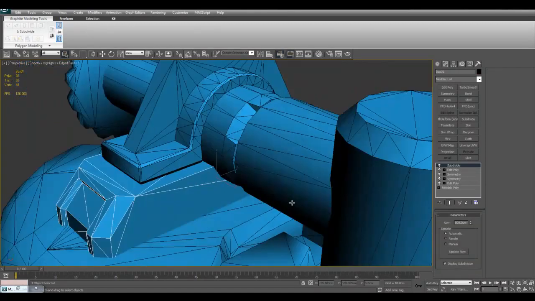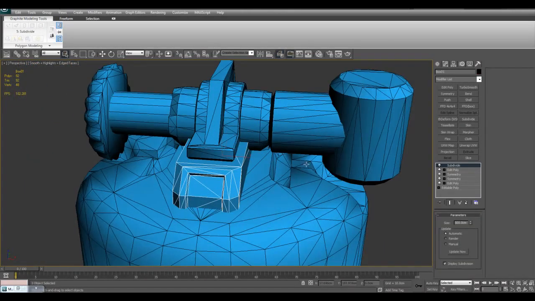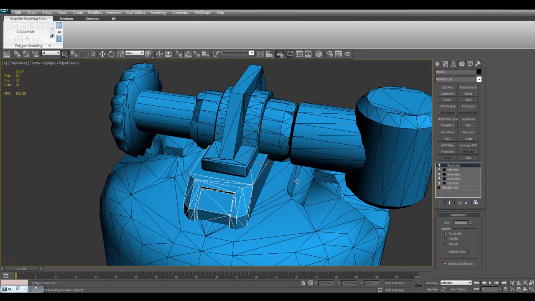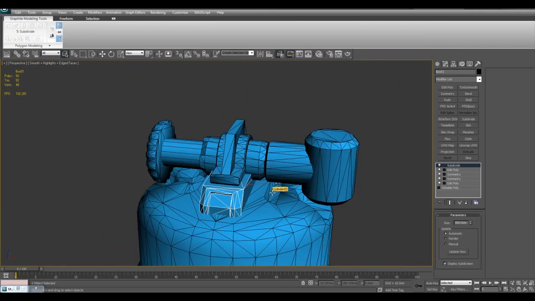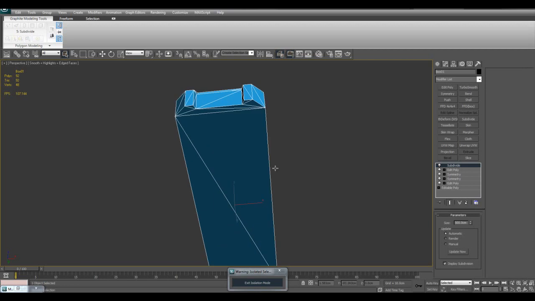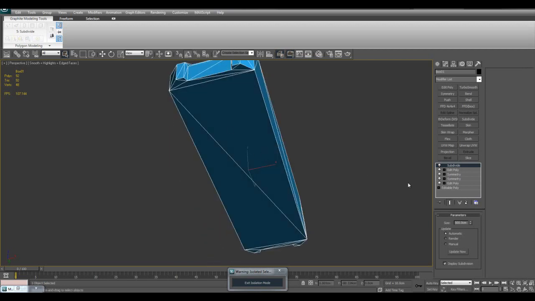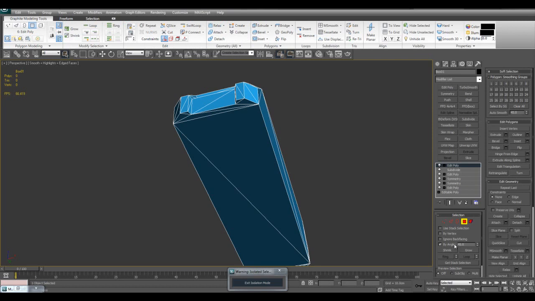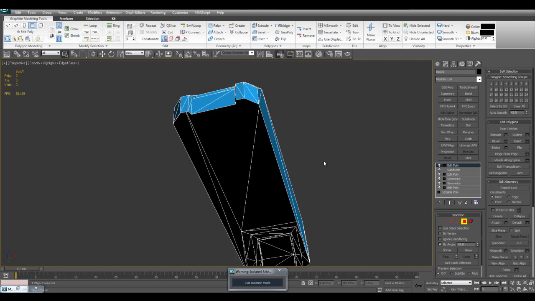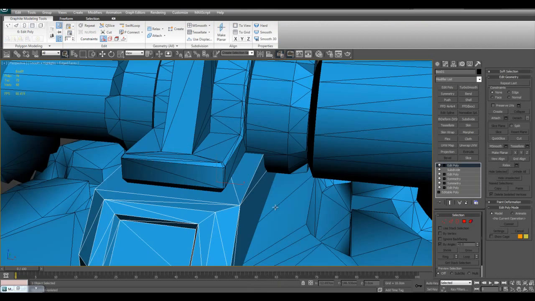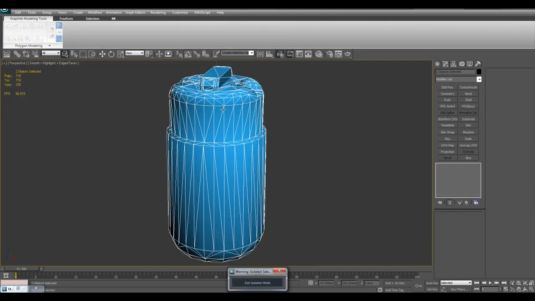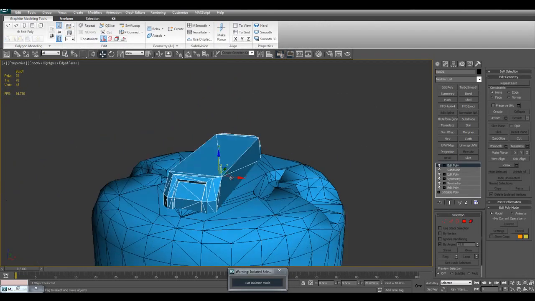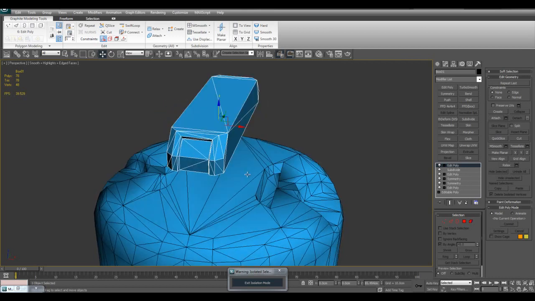One thing to keep in mind is that you want to eliminate geometry in places that are not seen. For example, in this piece right here, if I isolate it, you can see there's geometry on the bottom, which is not necessary, so I'm going to just go ahead and delete it using my bi-angle feature. I'll click here and simply delete it. So this is an example of floating geometry because it's not connected to the cylinder. It's floating up above here.